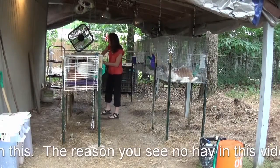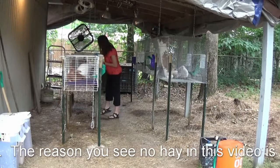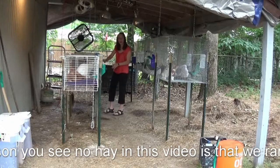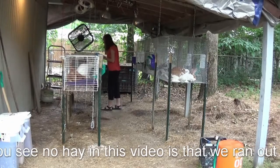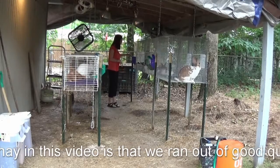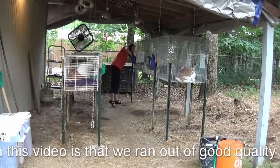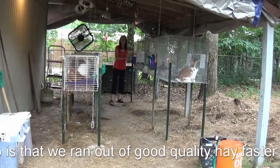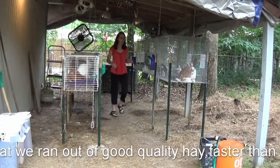Okay, next is my black doe, and she looks to be okay as well. My buck needs some food, so I'll make sure I get him some. My grow outs look okay.